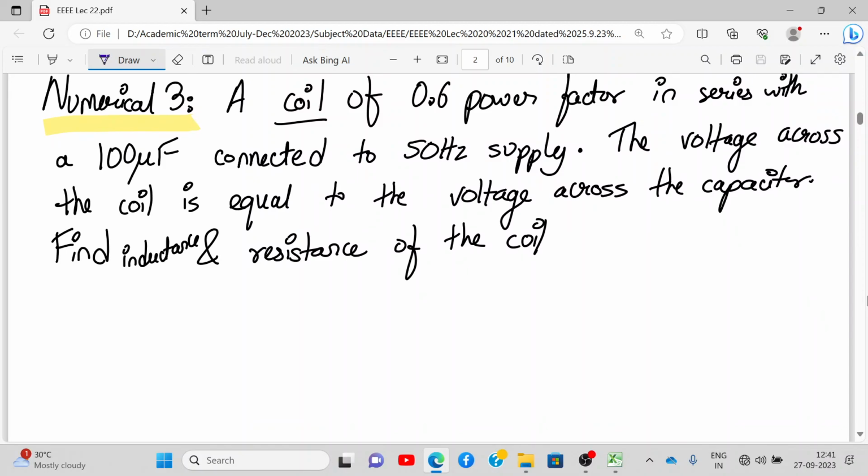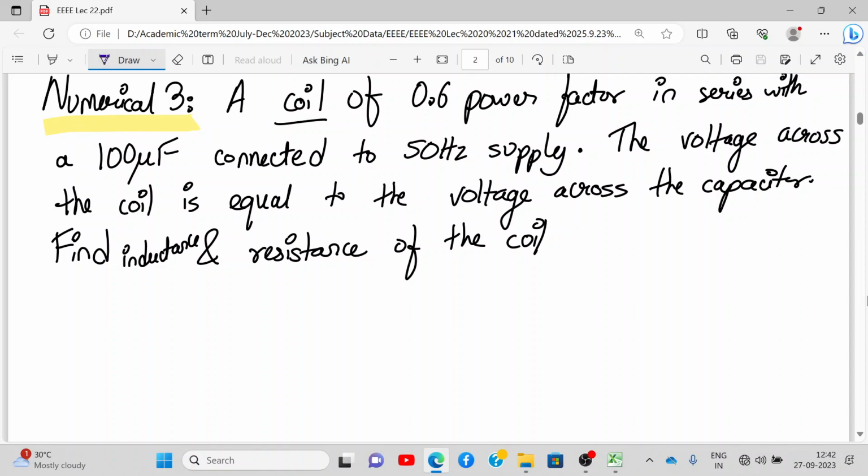Completed up till here. Now, what do you mean by a coil? Now listen, you can write, but listen over here how to draw the diagram. What do you mean by a coil? I've already told you all. Coil means a small resistance in series with an inductor.